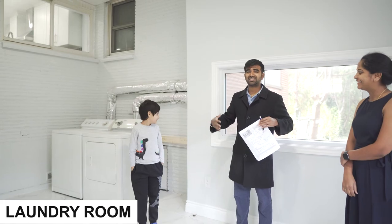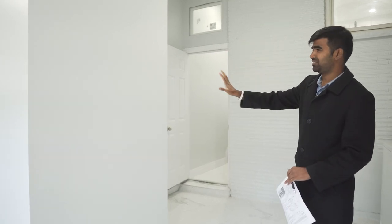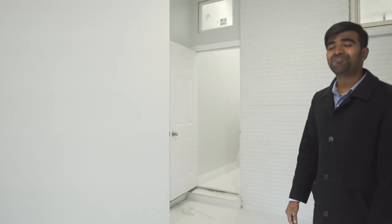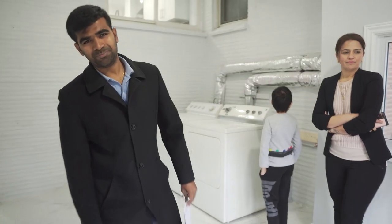Let's check out the basement — it's another gorgeous place. This is another area where we had a lot of hustle. This was a nice sunroom. Initially we didn't want separate walls — we just wanted one entrance with two different doors, one going upstairs and one going downstairs. But the city unfortunately did not allow us. We tried and Raman fought for it, but we gave up on the sunroom. At least we made a nice laundry room here. Let's go to the basement.